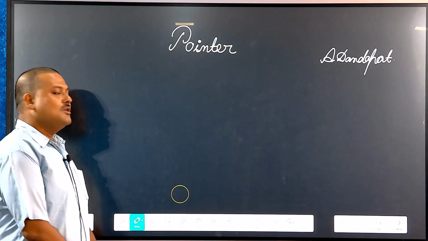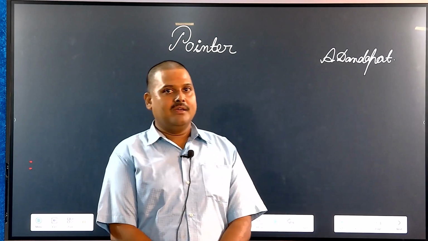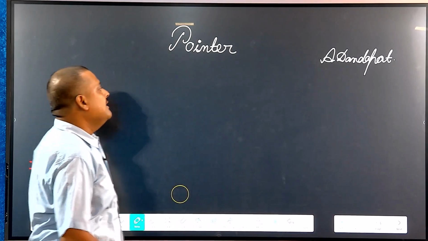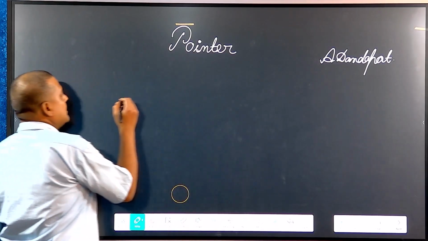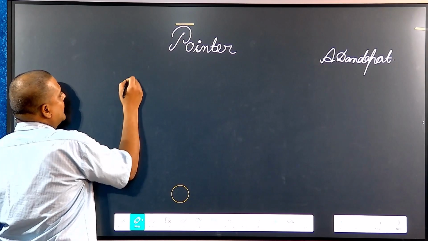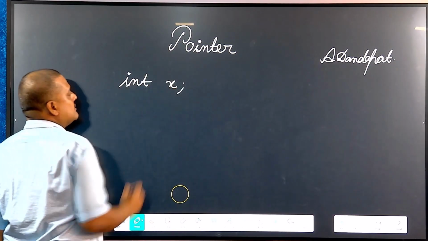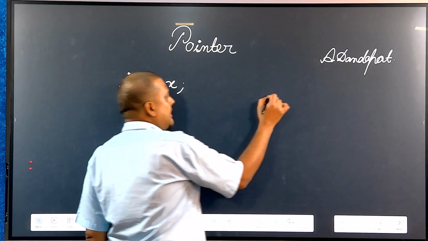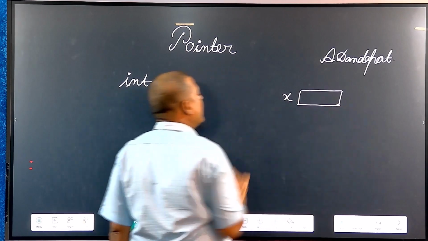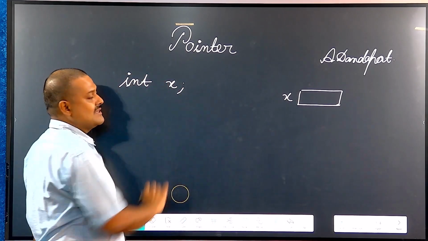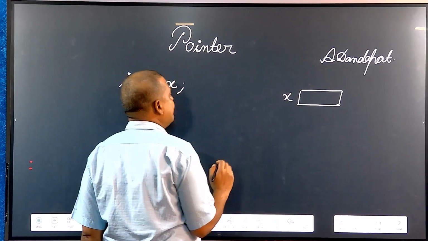Okay. So, a pointer, we are going to discuss this pointer using our C language. Pointer basically, whenever we are trying to store any value in our computer, when we write any code, like if we write int x, what will happen? There will be some memory space allocated for it, and this location will hold a particular value.